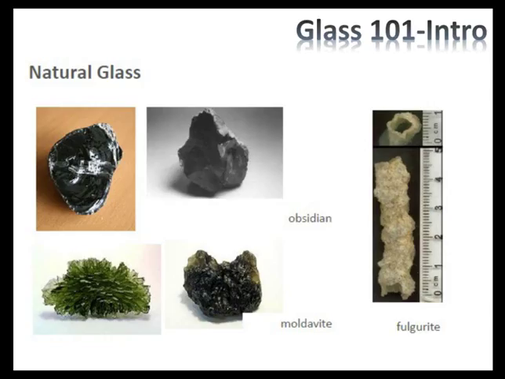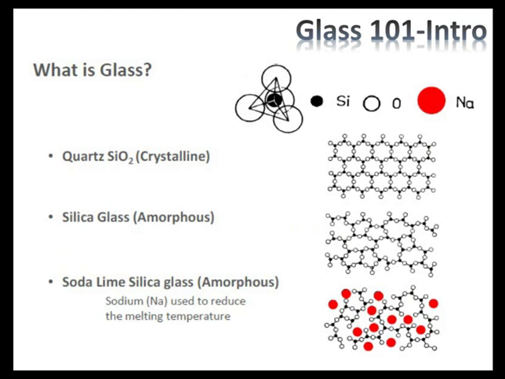Background on glass. There are a few types of naturally occurring glass. Obsidian and Moldavite can both be found around volcanoes, areas where the Earth is naturally heating up the various elements that would make glass. Fulgurite is a type of glass that occurs when an asteroid or meteor hits the Earth and heats up sand very suddenly. From a chemical standpoint, quartz is a crystalline structure with silicon and oxygen. Silica glass is more of an amorphous structure. Soda-lime silica glass, which is what we often use in building applications, is the same but with sodium elements introduced to reduce the melting temperature, making it more workable and allowing sheets to be produced.